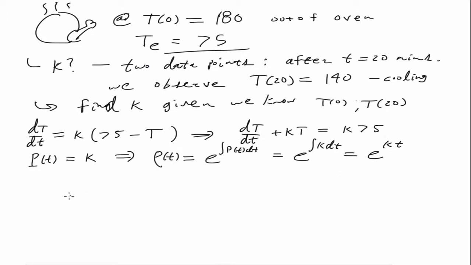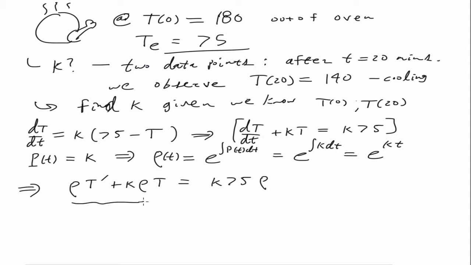All right, so we're going to multiply both sides of the DE by that rho. If you're not familiar with first order linear equations, go see some of my other videos on that. But we'll just skip right to the point here. We're going to multiply rho by T prime plus k rho capital T, and then we put k times 75 times rho. So we've multiplied this equation right here, everything by rho. Of course, this can be rewritten as a product rule.